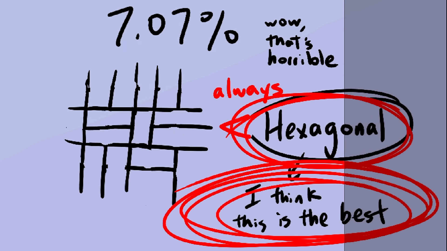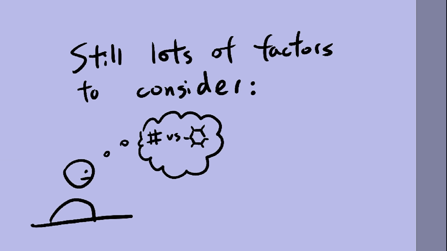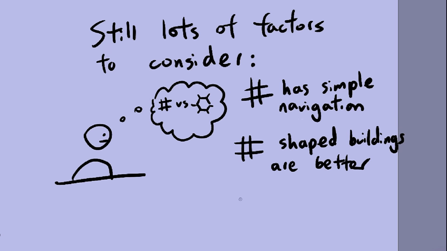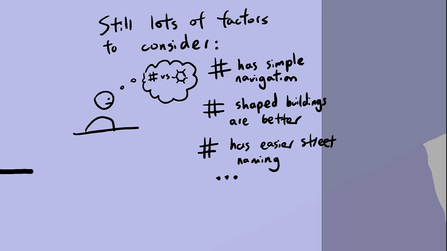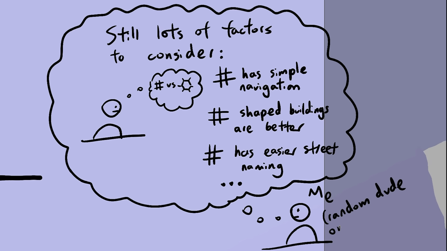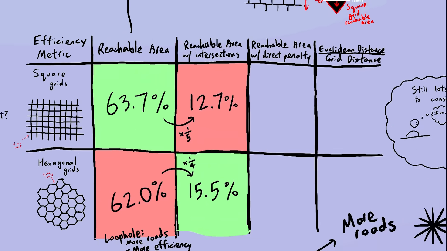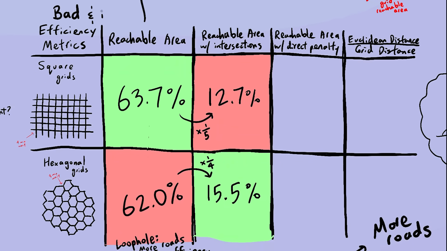Now, of course, don't take this seriously. This still has nothing to do with real life. If you were a civil engineer or something and you were actually trying to find which grid was the best, you would probably attach some sort of penalty for having confusing navigation and also a penalty for having hexagonal buildings and 20 other different variables as well. Or at least I think that's how they would do it. I'm not a civil engineer, which is probably a good thing now that I think of it. My point is, we're just messing around here.